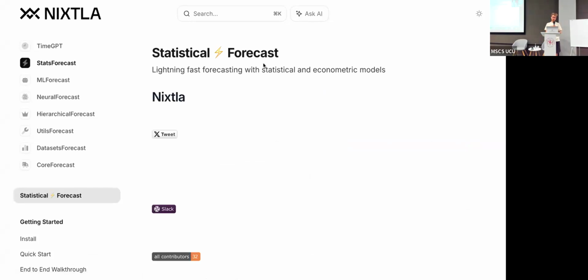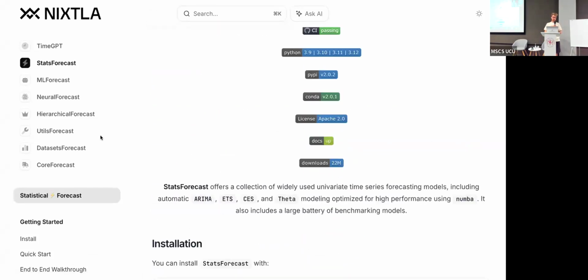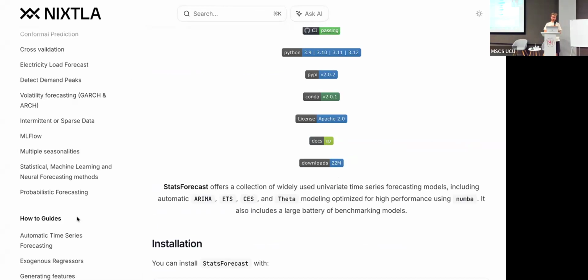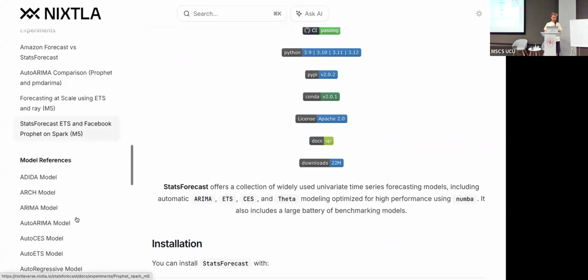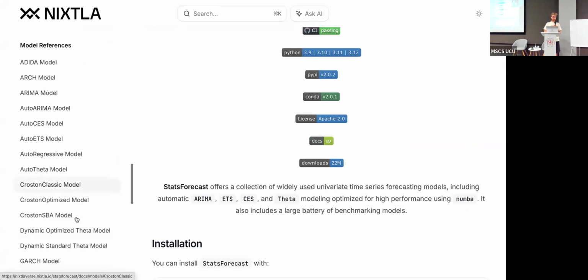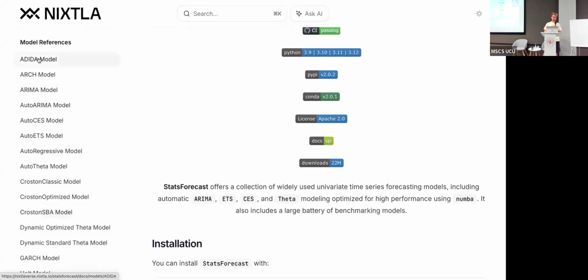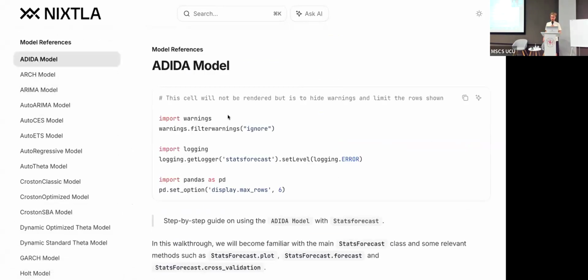The second package is StatsForecast. That's also a library which contains really a lot of models, which is available through a Python interface. Maybe people from the old school who used R for programming a few years ago can say that Python just does not have this diverse number of models and visualization packages.